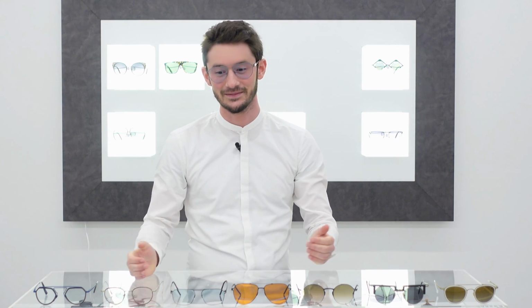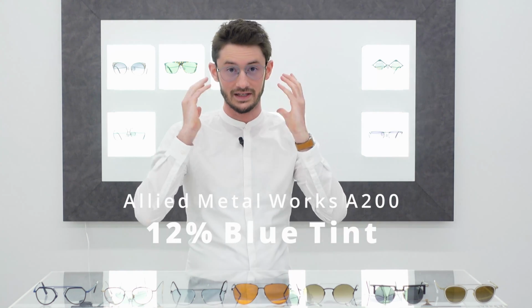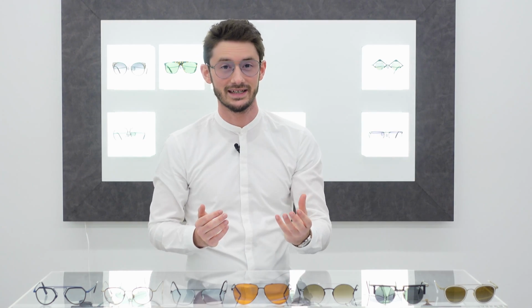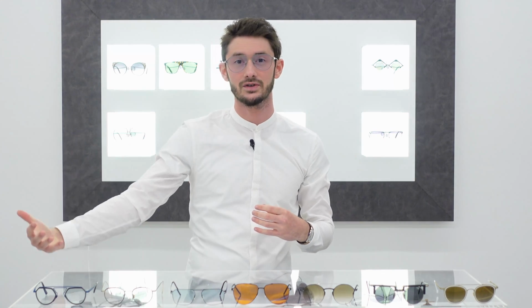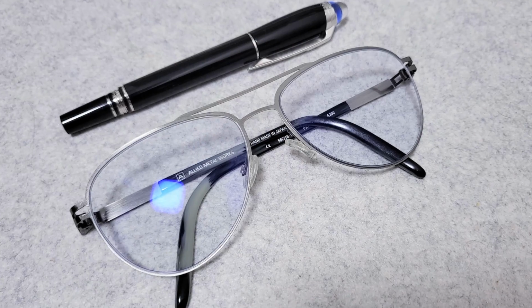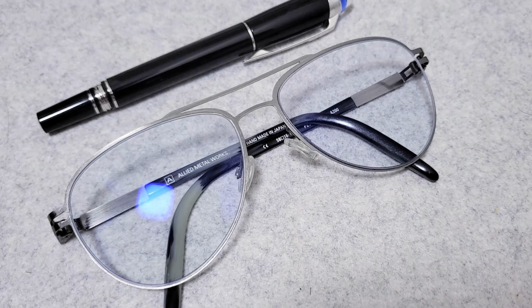So let's get started. The simplest kind of tint is the one that I have on my glasses right now. And you might not have even noticed that I'm wearing a tint. It's very subtle. A lot of people that I talk to in the store, I will mention to them that I've actually got a tint on my glasses and they'll say, "Oh, do you?" They'll have a closer look and they'll say, "Oh yeah." And that's kind of deliberate. With a style like this, they're quite minimalistic. We don't want to go for something too bold, too prominent, because they're meant to be a relatively subtle pair of glasses in terms of the definition.